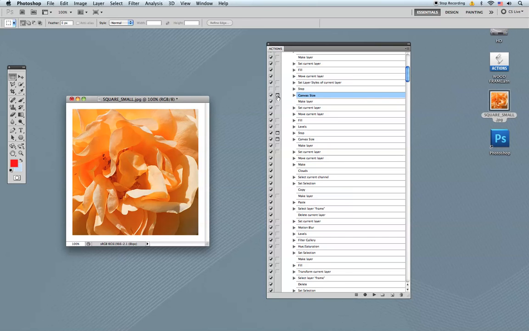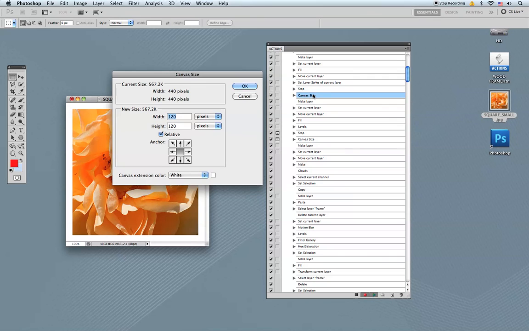So that's why before you double click the canvas size line, you need to remove the icon from the column right here.